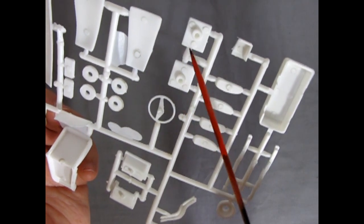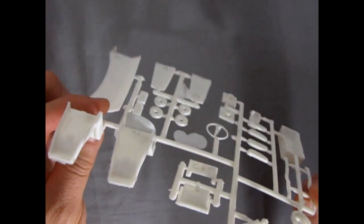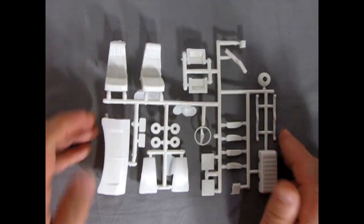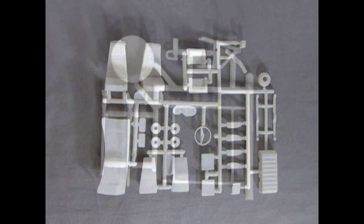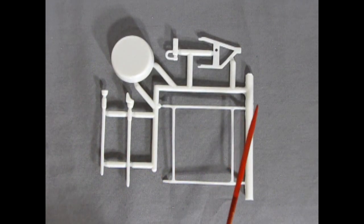But again, I mean, there's so many mold marks on here. Yeah, you're really going to have to sand it down to make it look nice. But the nice part is with the mold marks, they're high. There's a lot of plastic in them. So it's not much of a big deal to correct it. There is a little blurb in the instructions that says, do not use the extra pieces.